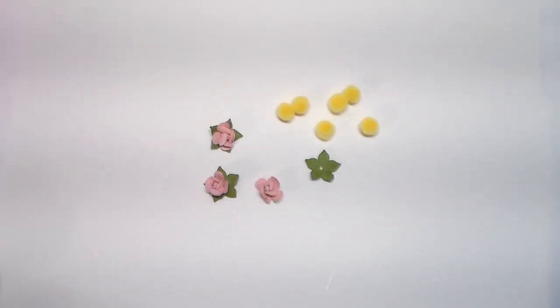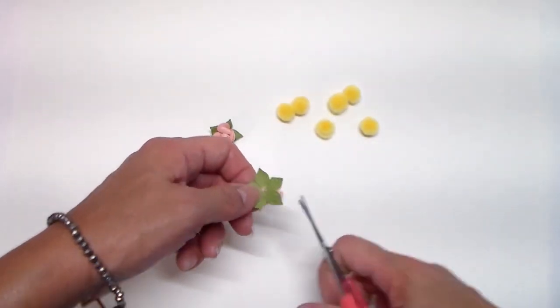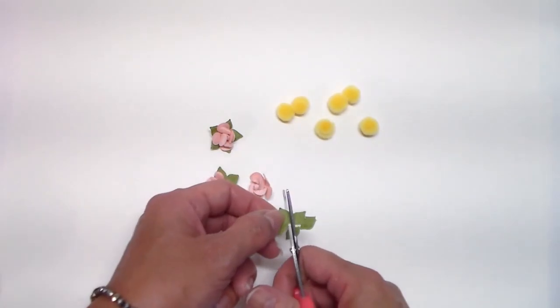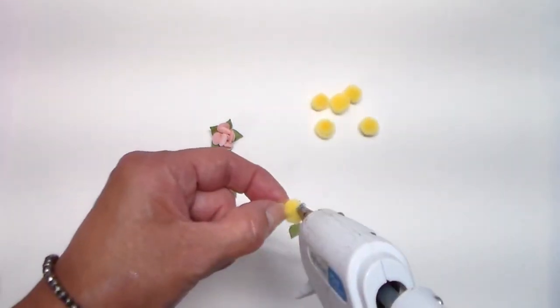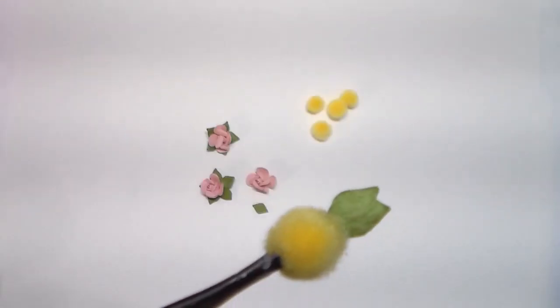Now it's time to make the mini lemons. You can carefully pull off the leaves from the back of the rose, and then trim out the leaves and then hot glue them onto the pom-poms. Look how cute the little lemon.